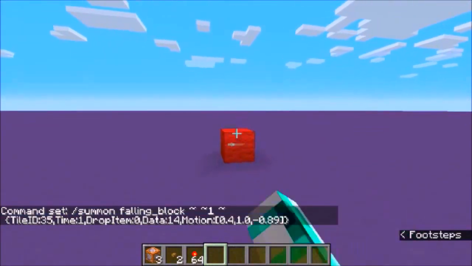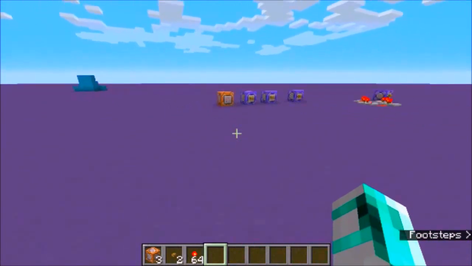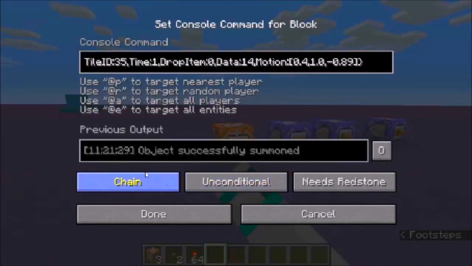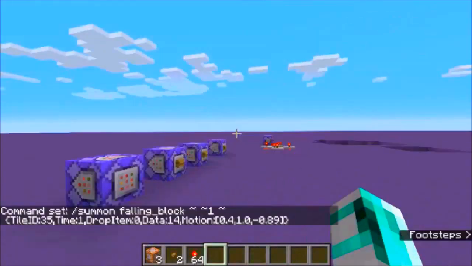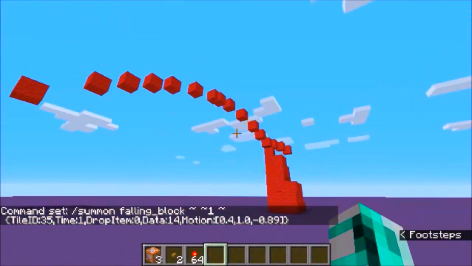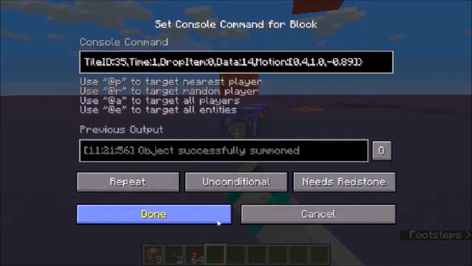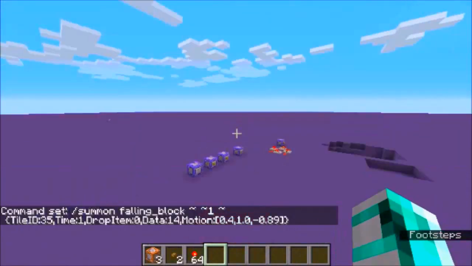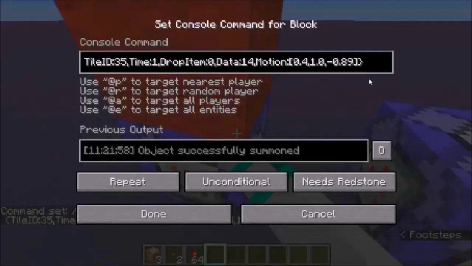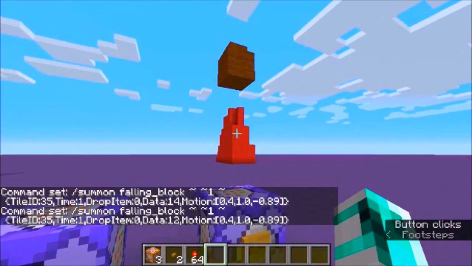And with this, we can effectively create a sort of mountain generator to some extent. So if I go over here and just go repeat, always active. Now it will just summon in this big flying thing that starts generating this huge mountainous structure of red wool. And there you go. Also, if you want, you can change the data tag. It doesn't have to just be 14, obviously. Let's set that to brown wool. Why not?